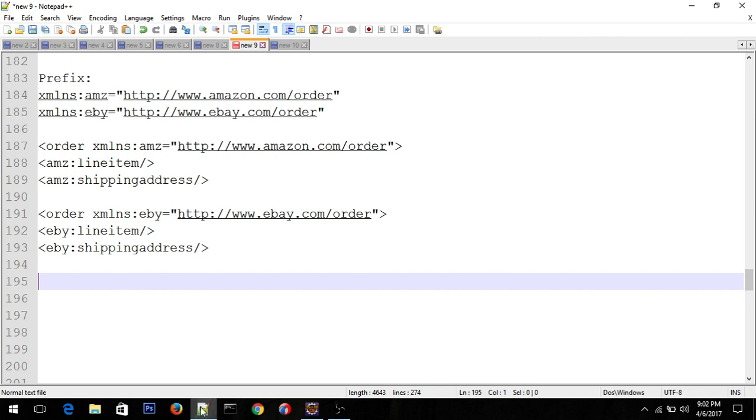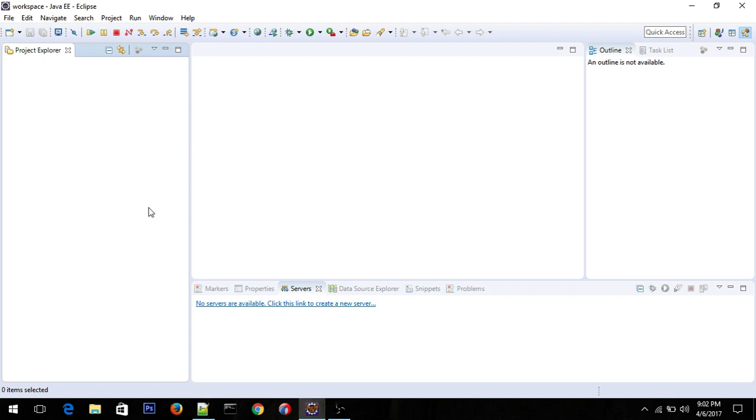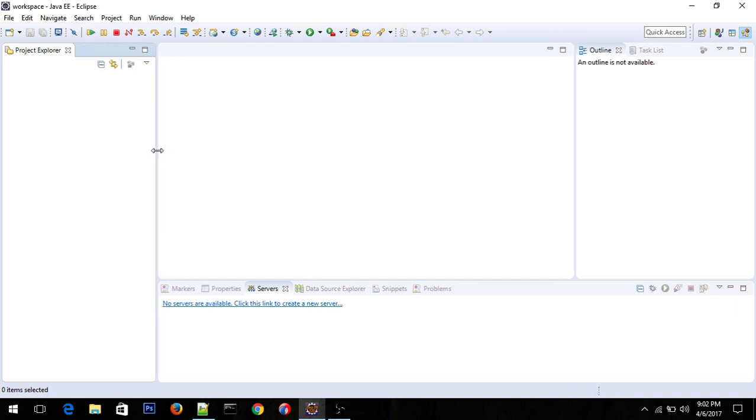So I'll try Notepad++, or maybe if not Notepad++, I'll use Eclipse. You can use any tool. You can use even JDeveloper and Notepad++ also. But in Notepad++ you can validate XML files, but the creation of XSD and XML files would not be that easy.